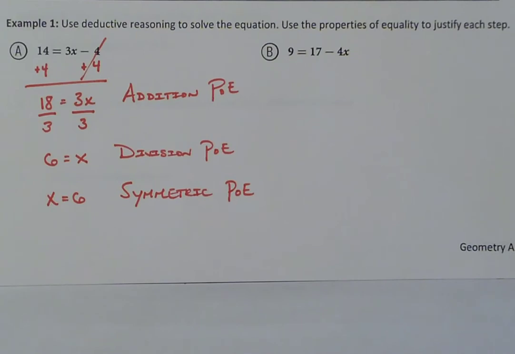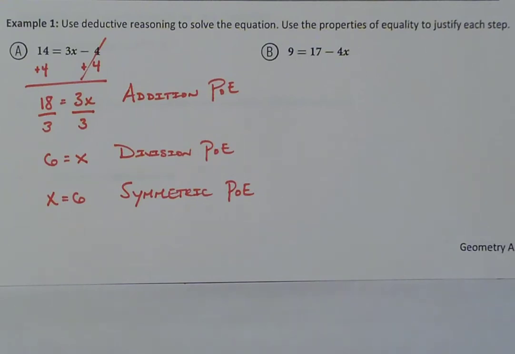So that is how you do example 1a. We're going to go through and solve using the properties of equality, and we have to justify or give our reasoning for each step. I know it seems redundant, I know it seems drawn out. This just gives you an idea of how to see it done with an example that you feel more confident about. Again, proofs are not going to be a huge emphasis, but it's something to be aware of.